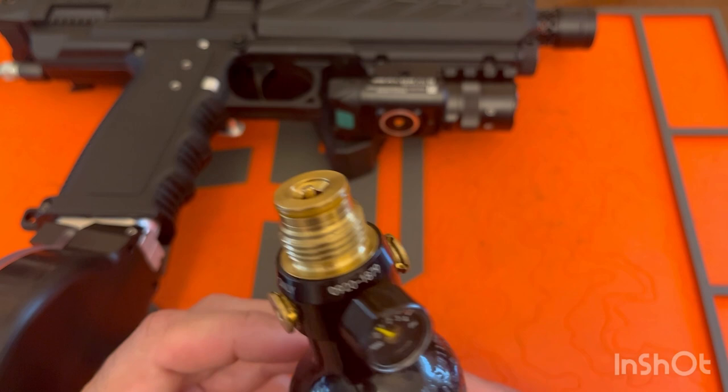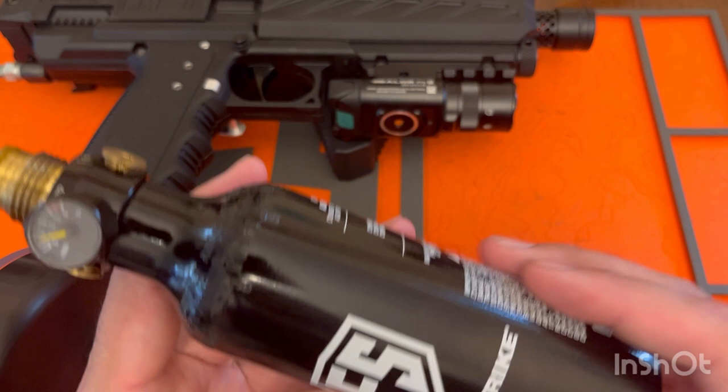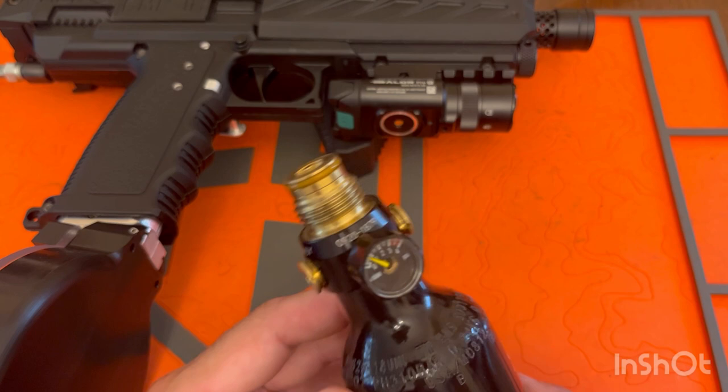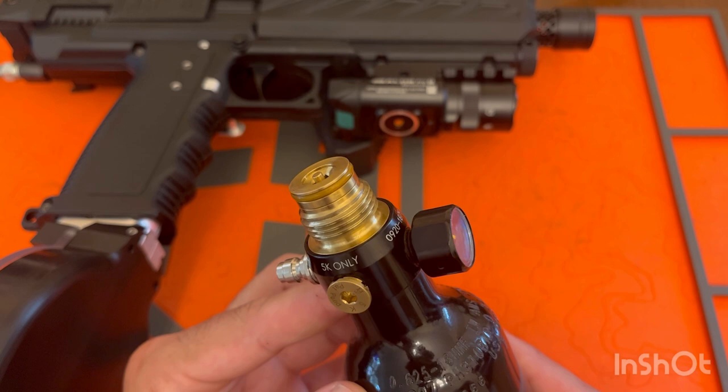when you purchase a bottle, you're purchasing a specific capacity bottle. In this case, it's 3,000 PSI, this bottle full. It can be dictated by the gauge, so you can see where it stops at 3 and then it's red the rest of the way. But that, I would never rely on that. You need to know what you've purchased, or I swear it was stamped on the bottle, but I'm not seeing. Oh, there it is, 310 bar. What does that say? Yeah, 310. Well, Jesus, that's actually more than the 3,000.